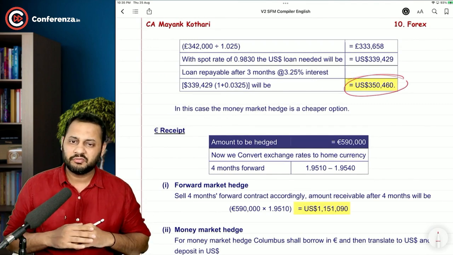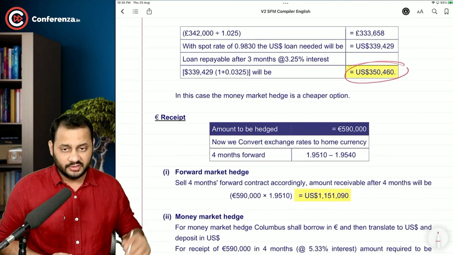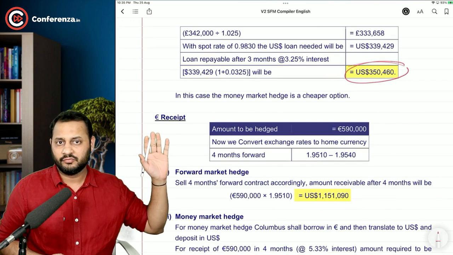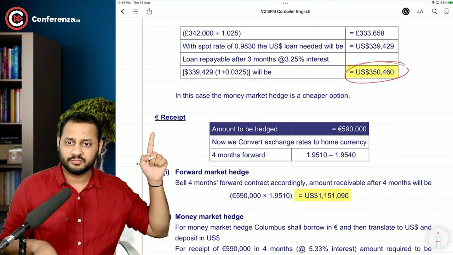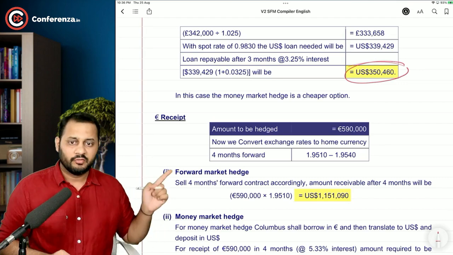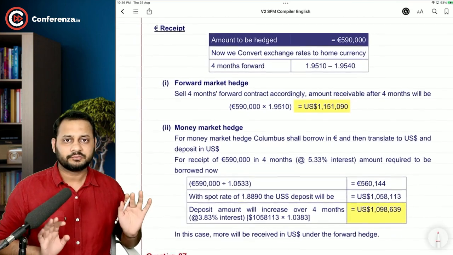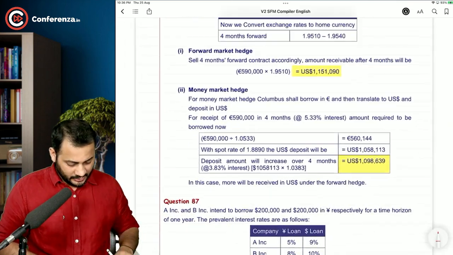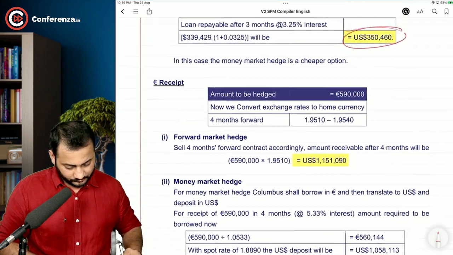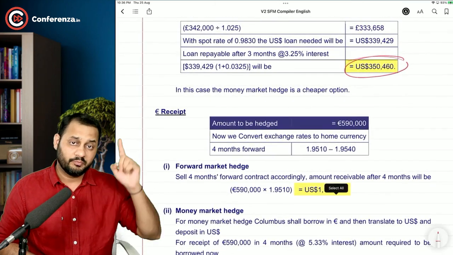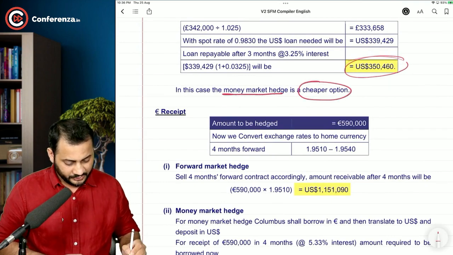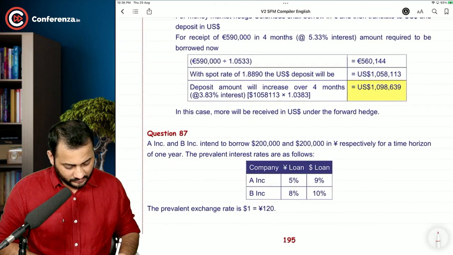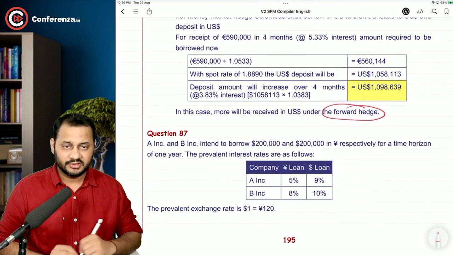It's now very easy. And I'm leaving the euro part with you. This is an easy one to calculate because the rates are also direct in terms of euro. Forward market, money market, you can finish the transaction. And the answer is, in case of a pound payable, money market hedge is the cheaper option, and in this case, forward market is the cheaper option.